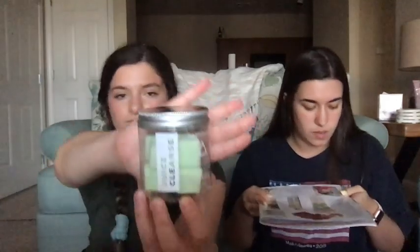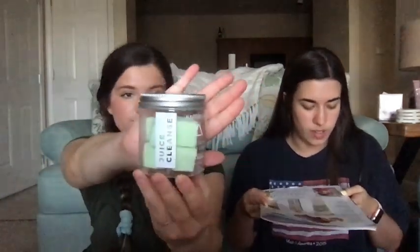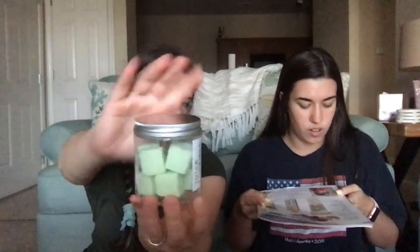Harper and Ari Exfoliating Sugar Cubes in Juice Cleanse. I guess Juice Cleanse is the scent. These delightful sugar cubes are a great way to exfoliate and nourish your skin in the shower, all while leaving a yummy scent. Retailing for $16.